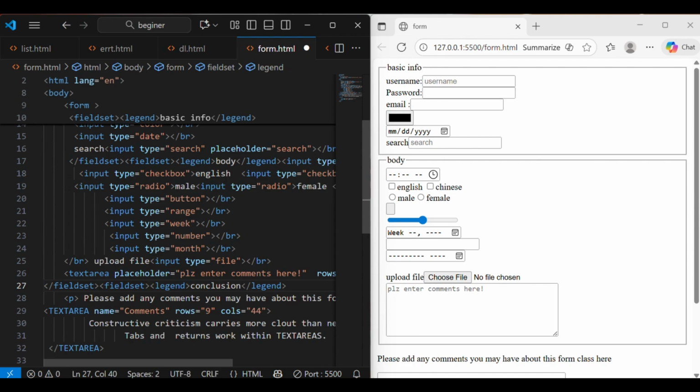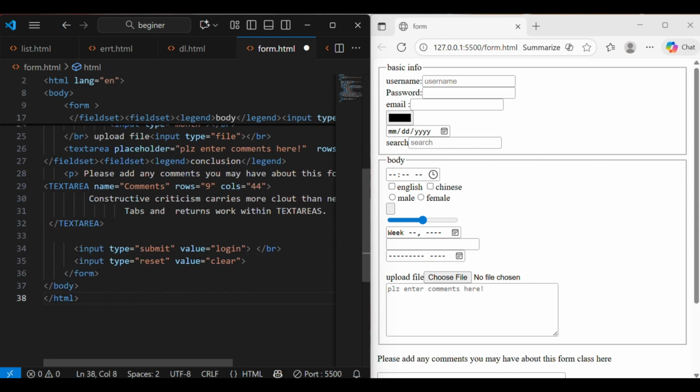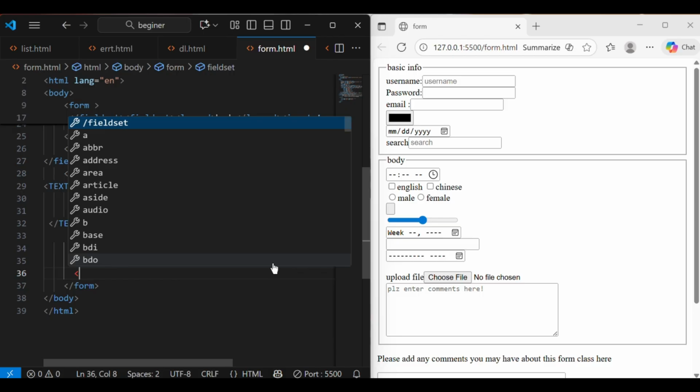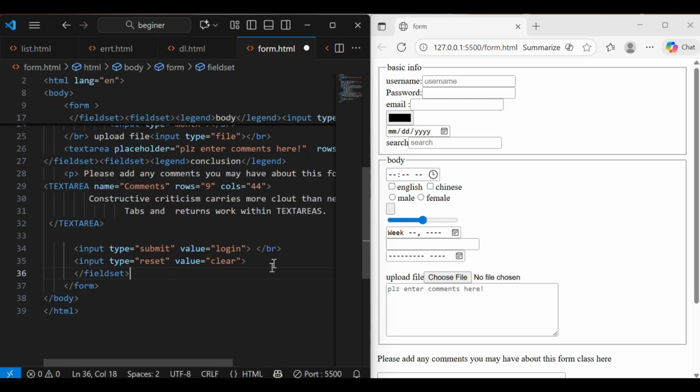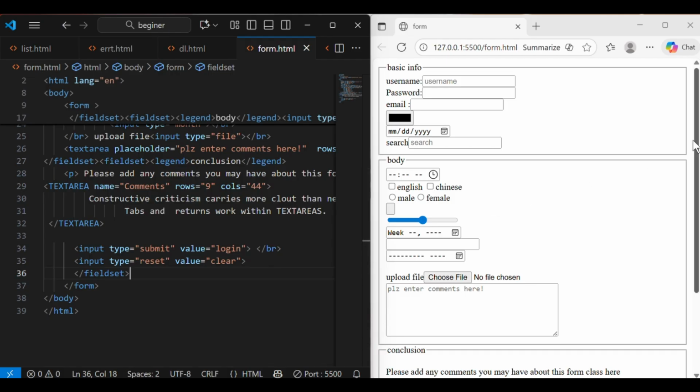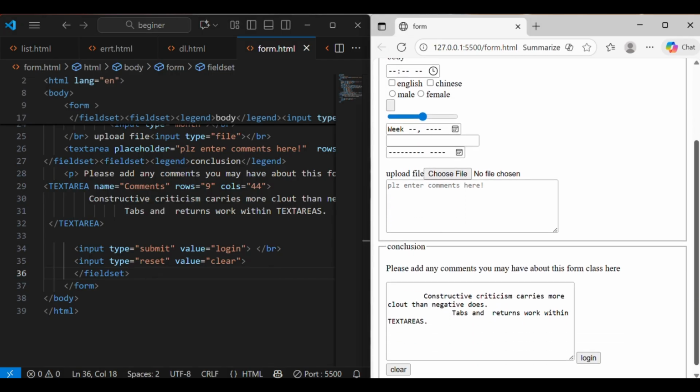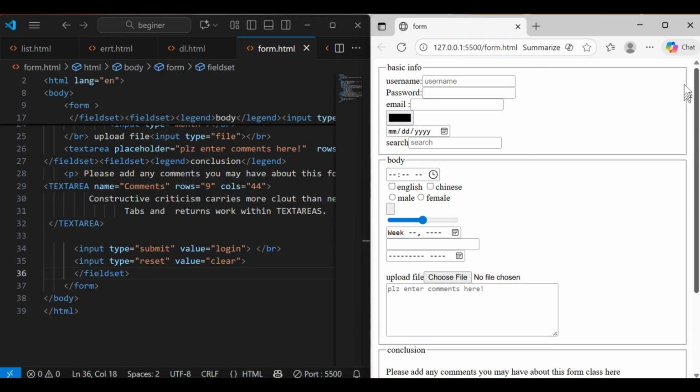I think you now already know how you can make a website by grouping. Close fieldset. So as you see, we already have groupings.